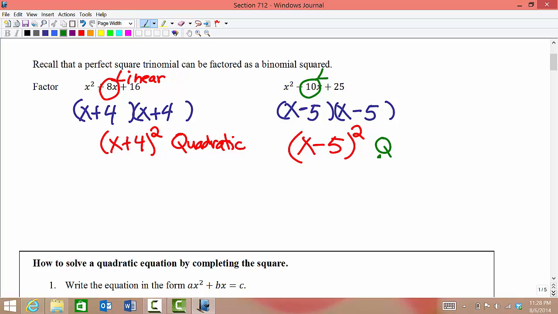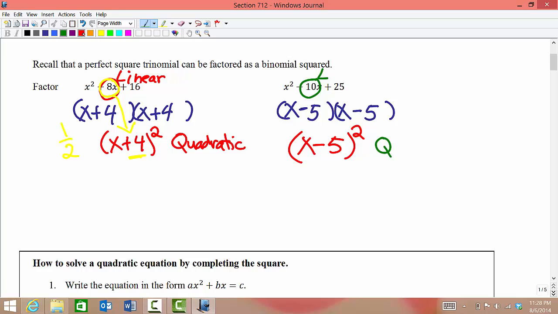One of the things I want you to notice before we move on is the relationship between the number associated with a linear term. So we started out with 8 as the number in our linear term, and I want you to notice the factorization. When we go to factor a perfect square trinomial, the number that will be inside of the parentheses with the variable will always be half of the linear term.